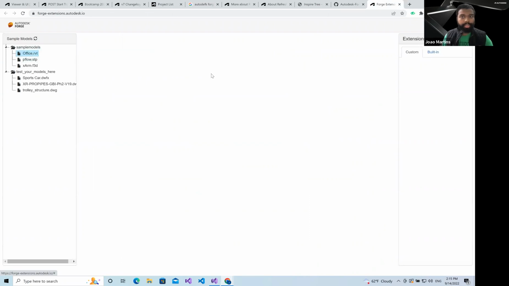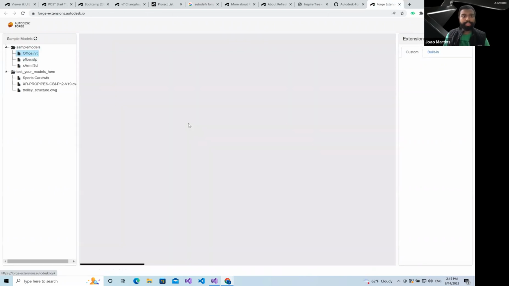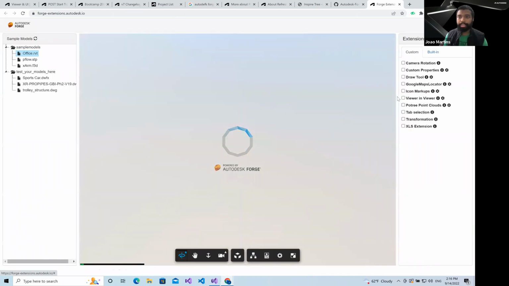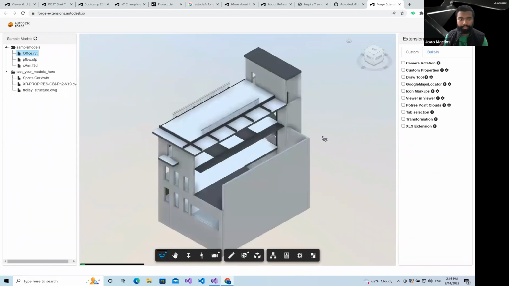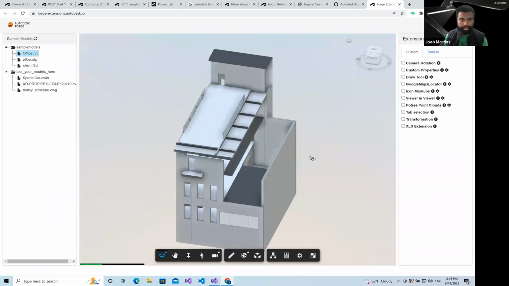Let me use a different one than what I used yesterday. One that I like is the transform extension. Let's wait for it to load.